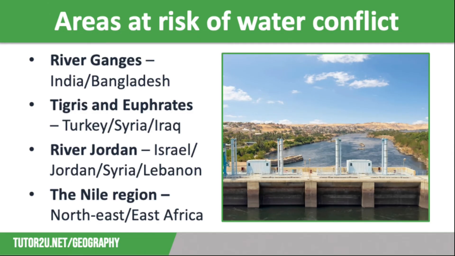The final area we are going to consider is the Nile region. The Nile is the world's longest river and it flows through seven countries before it reaches Egypt. In the past, the Egyptian government stipulated that the other countries cannot do anything to affect the flow of water coming into the country, such as building dams. This angered several other countries who feel this is very unfair, particularly as Egypt has actually built the huge Aswan High Dam in the early 20th century, which has since been expanded. More recently, other countries along the Nile have constructed their own dams to control flooding and generate hydroelectric power, but this has caused tensions with Egypt.